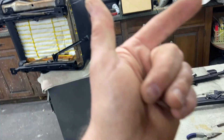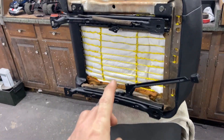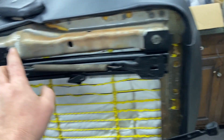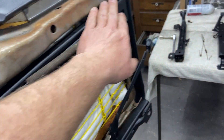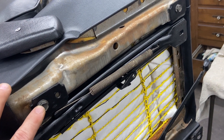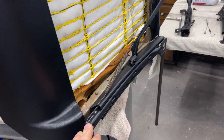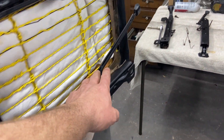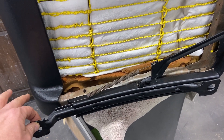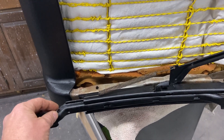Another thing it took me a minute to figure out is that the driver's side is different from the passenger's side. This is the driver's side - you're looking at the front of the seat here. You know how to bolt these back on. The inside track is the one that's recessed into the seat and the bolt hole goes to the back bolt on a Firebird - I'm assuming Camaro as well. The inside track of the driver's seat is the one that's got the handle on it. What I've found is you put these on and set them so the bolt hole on the back is at the rearmost location.